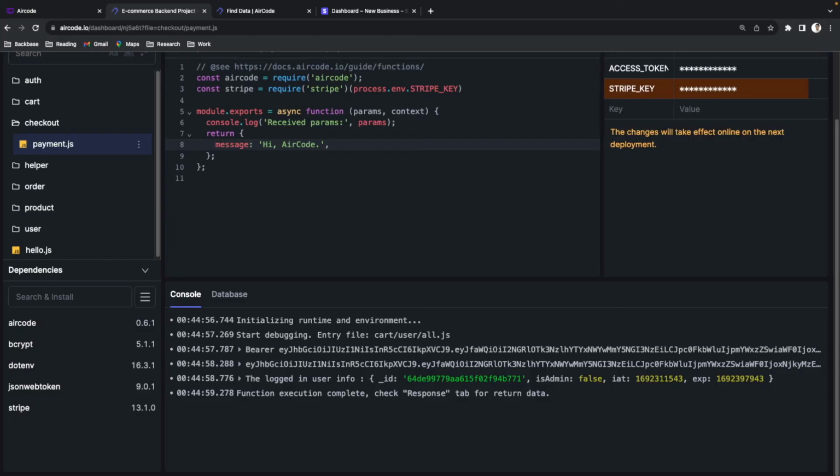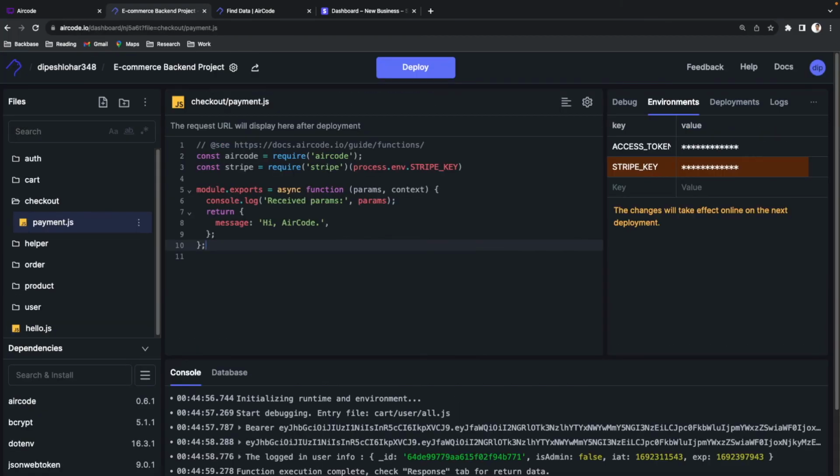And if I want to check, then I think this Stripe underscore key is, I'm just going to do a copy paste just to avoid any errors. All right, so now we have imported the Stripe. Now what we need to do is first we need to create the payment intent.